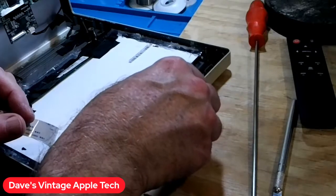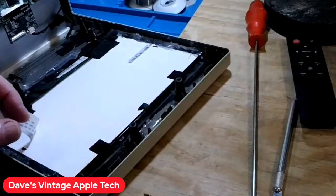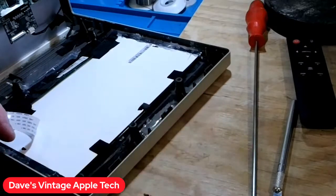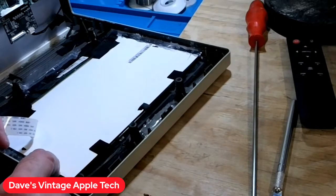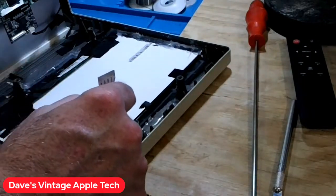Not doing stuff that I like to do, but we had fun. Now the good part about this is I can leave this glue here. I'll just heat it up and just push it back down. That'll work pretty good. So yeah.